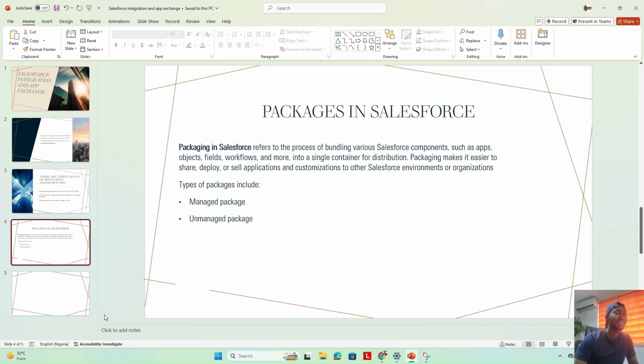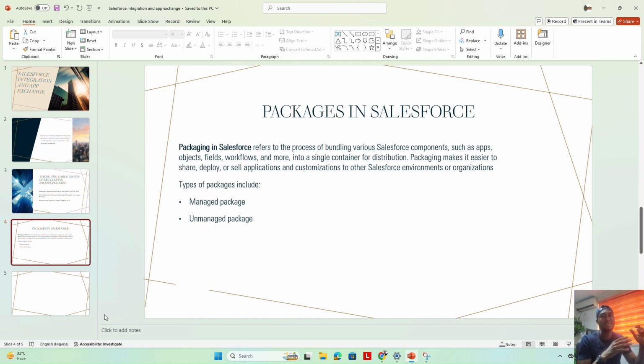Alright. Basically, there are two major types of package: the managed package and the unmanaged package. Now, what is the difference and what does it mean? With a managed package, the provider has more control. That is, they can bring in updates without your consent or approval.